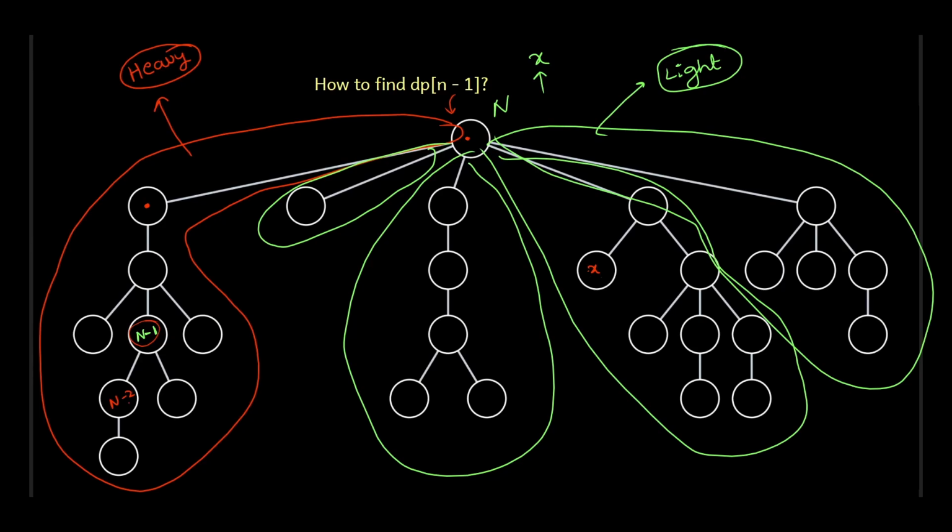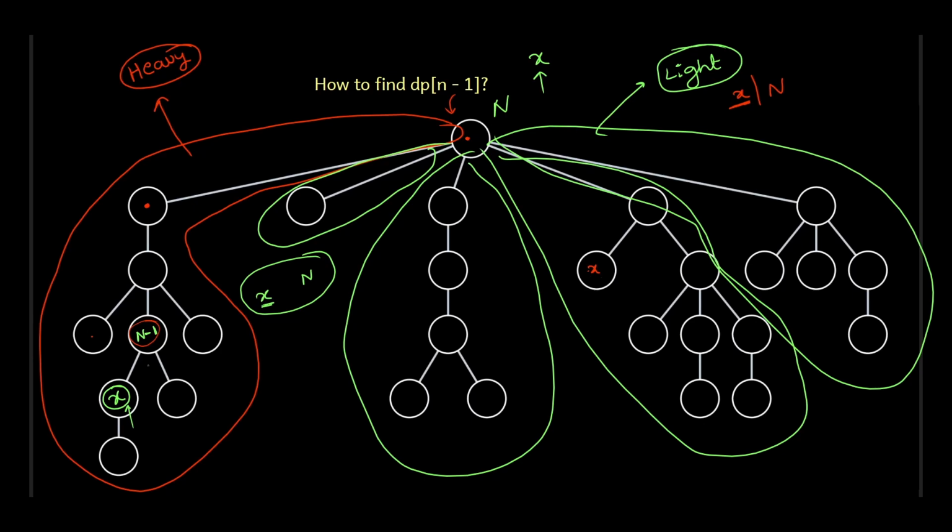So this means that n can enter the set after any element of the heavy set, as long as this element, suppose this element that you are dealing with is this x. The question is, can n enter the set after this x? That is, if x is the pivot, then can x clear everything and then let n enter into the set? So can you pause this video and try to think of what is the criteria with which you can decide whether an element of the heavy set can allow n to enter next?